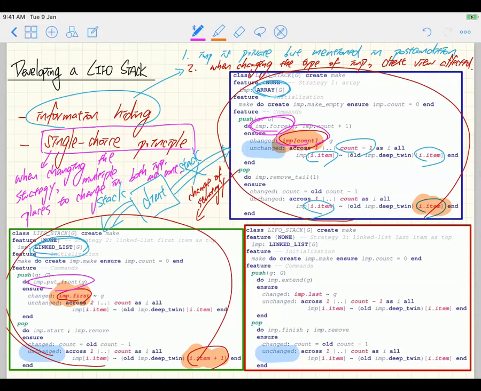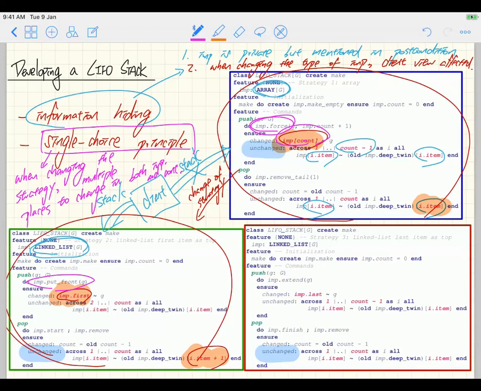Now that we learned that this kind of design, exposing the details about implementation in the postcondition, is actually quite poor because it violates these two design principles, what would be a better way to fix it? Let me just talk about the brief idea, and then we'll get to how we can implement that.